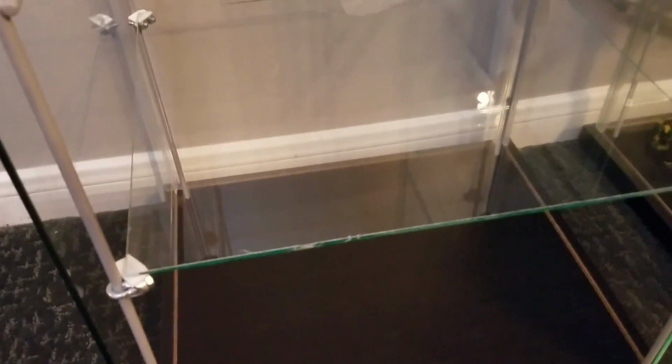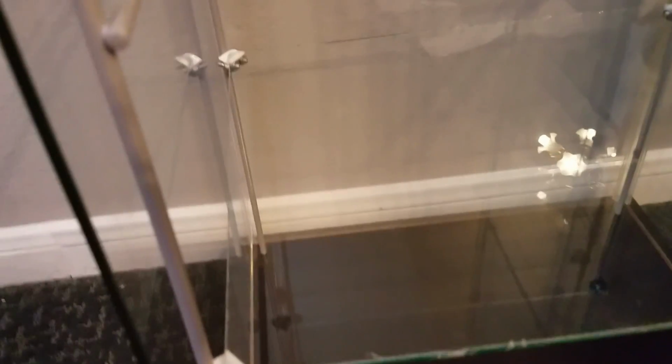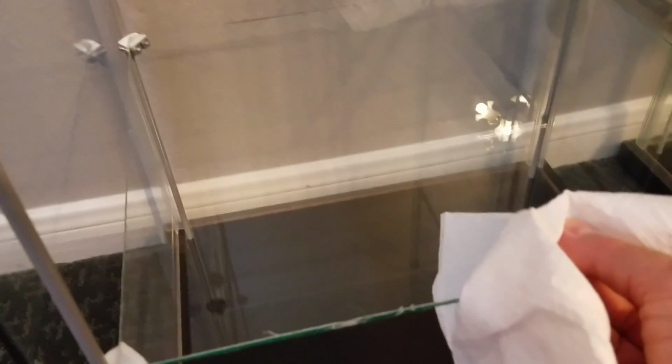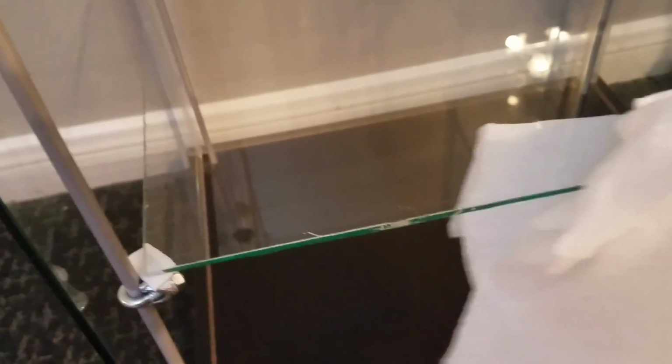Okay, I've got the last of it mounted up. The double-sided tape's on, and let's see. It's not budging. I sort of use a paper towel when I'm putting these on. A couple reasons. One, just in case I missed a piece of the glass edge, I don't want to get cut. But also, I've already cleaned these, so I'm trying to handle them without putting my fingers too much on them to leave all those prints.